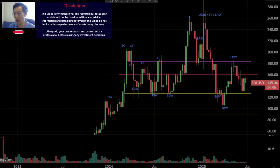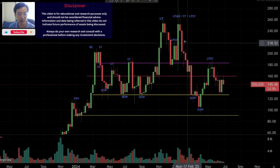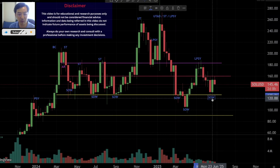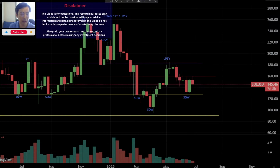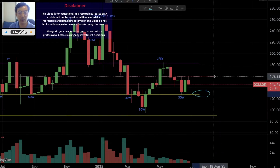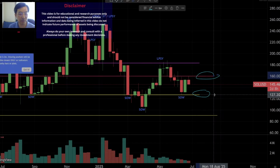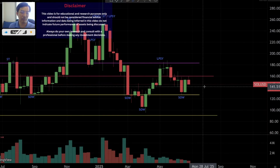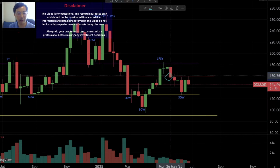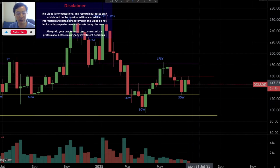Here in the weekly chart, we're at a post up first after distribution period, and that was the LPSY that we've just seen, and then we got a rebound from a sign of weakness. Currently Solana is being traded between the yellow and the pink line. I mentioned a couple of weeks ago that this pink at 160 and this yellow at around 125 are the two lines governing whatever trading is happening in this period. It started in the last week of May, when the price entered this zone, so for 5 weeks we have been trading in this range already.